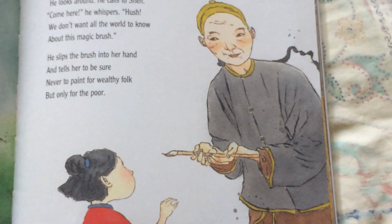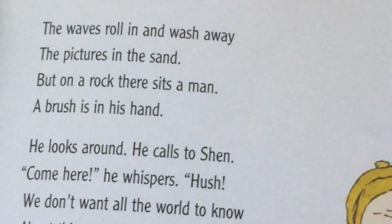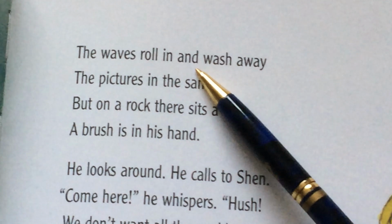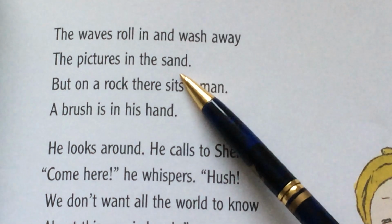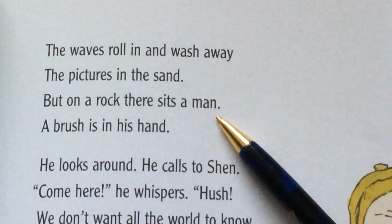Who does she meet with here? The waves roll in and wash away the pictures in the sand. But on a rock there sits a man.